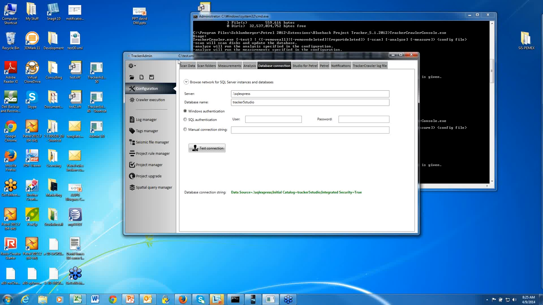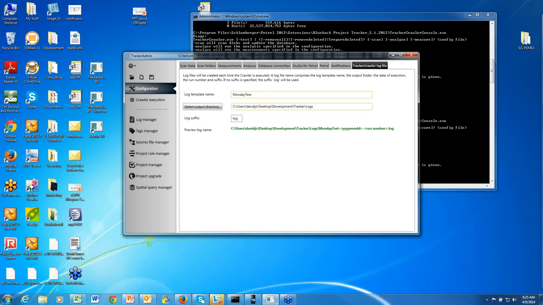So another tidbit we need to know is I have a configuration file out here, and it's called test.xml. I happen to have a test out there called Monday test. So let's put this as demo webinar test. So when I actually look at my log files, I will know which log file this has come out of, and we can see that that's changed down here in the green, and I'm going to go ahead and save that.